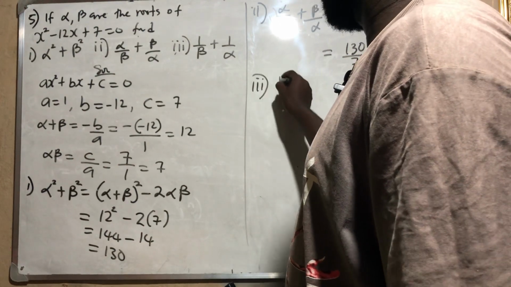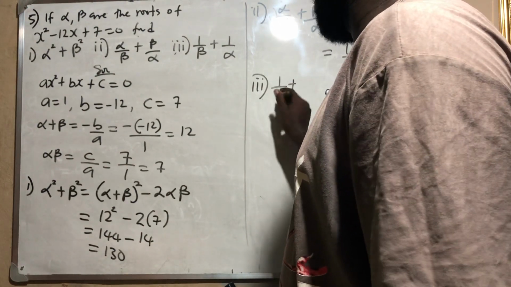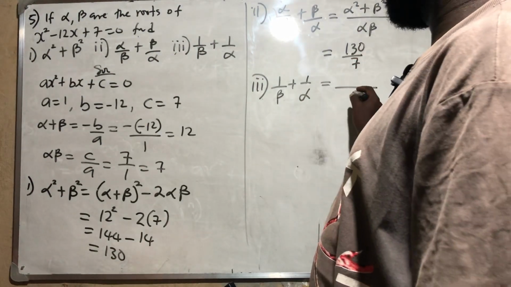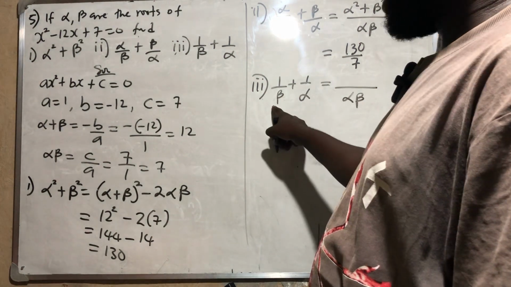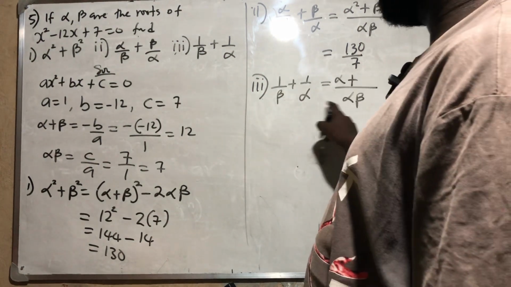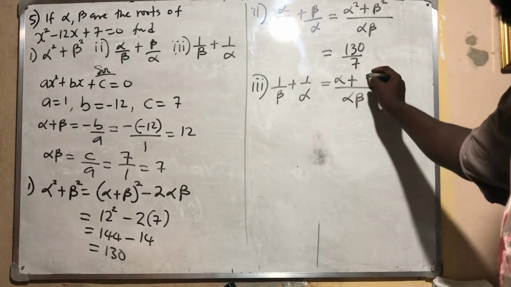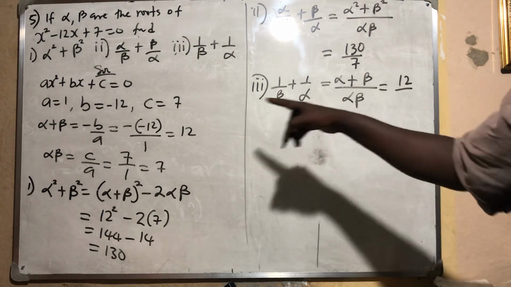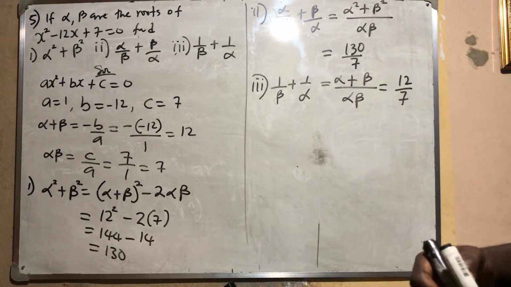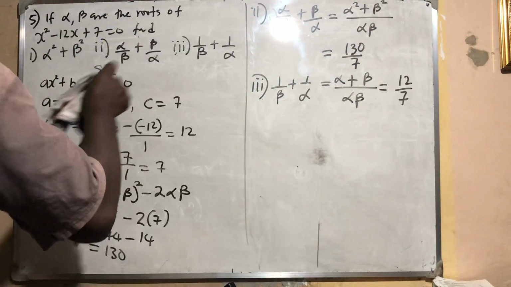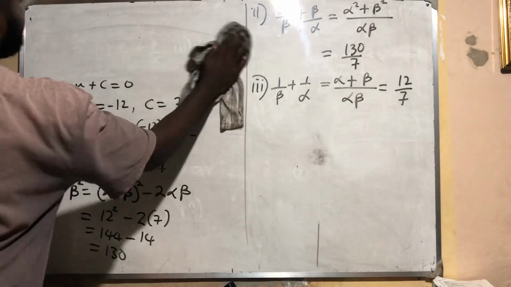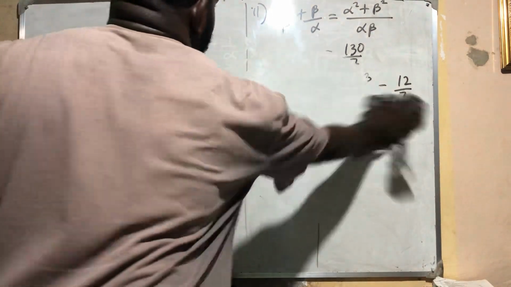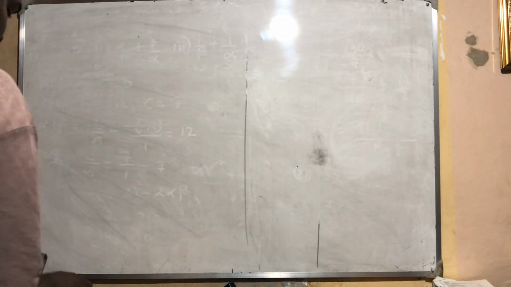So I said 1 over alpha. Sorry, 1 over beta plus 1 over alpha. So what do you have? The LCM again of this and this is alpha beta. So this divide this is alpha. Alpha times 1 is alpha. Plus this divide this is beta. Beta times 1 is beta. So I've gotten alpha plus beta as 12 divided by alpha beta as 7. So 12 over 7 is my answer. So I am done with this particular question. The alpha and beta question is the cheapest question and the number one question you are supposed to solve. Rush it and smash it immediately because it is not difficult to solve.